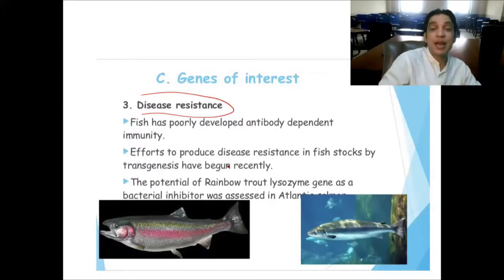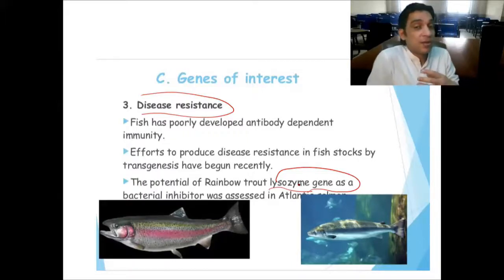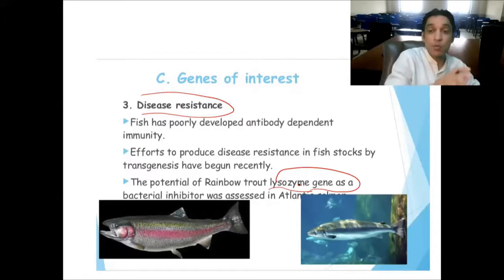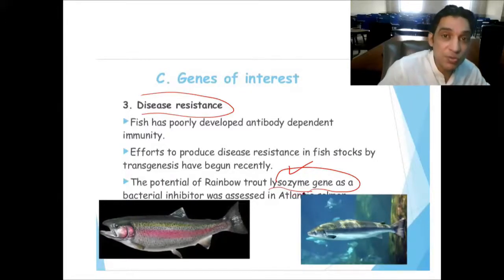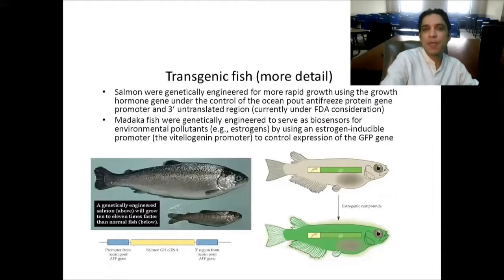Adding more genes, like lysozyme. It's actually a gene which can kill bacteria. So if, as a fish farmer, you came to know that bacterial contamination is a real threat to the fish in the system, in the pond, then such fish with the lysozyme gene incorporated are going to have a better chance of survival in that pond. So it's a very wonderful business idea, making a fish stronger and better.